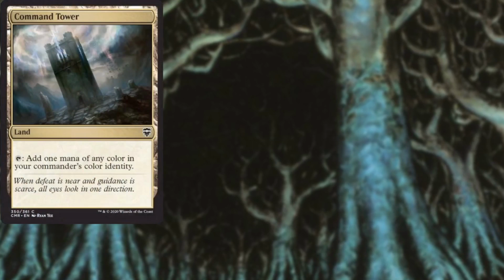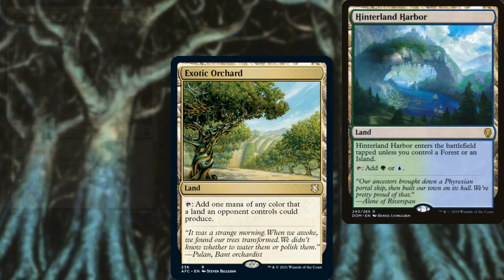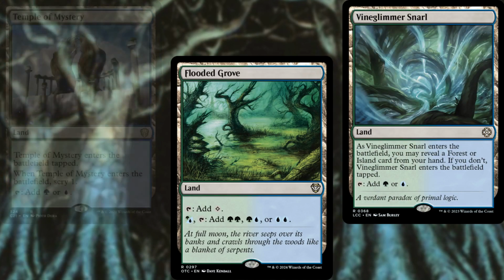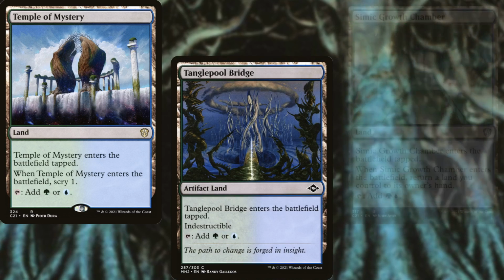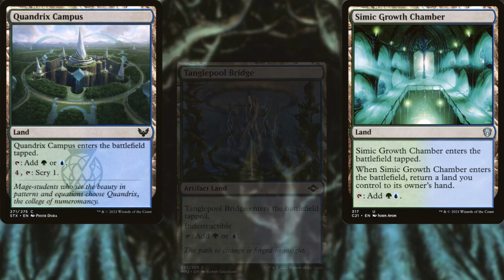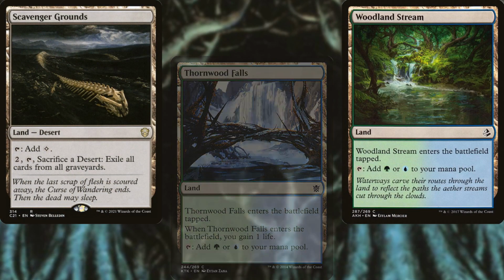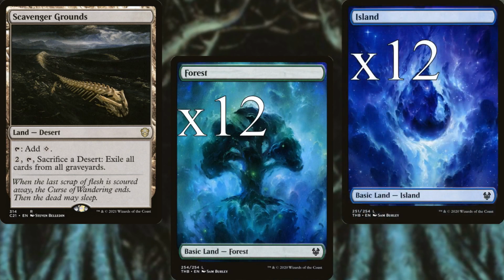Command Tower, Exotic Orchard, Hinterland Harbor, Tangled Islet, Flooded Grove, Vineglimmer Snarl, Temple of Mystery, Tanglepool Bridge, Simic Growth Chamber, Quandrix Campus, Thornwood Falls, Woodland Stream, Scavenger Grounds, 12 forests, and 12 islands make up the land base for this deck.